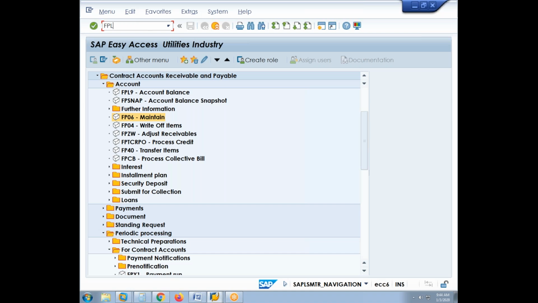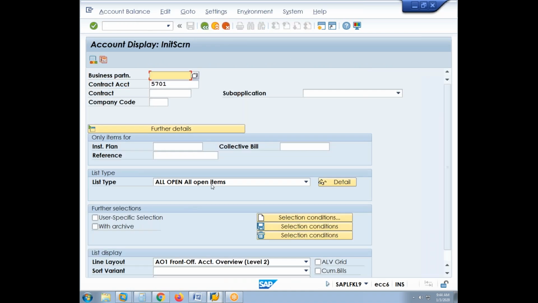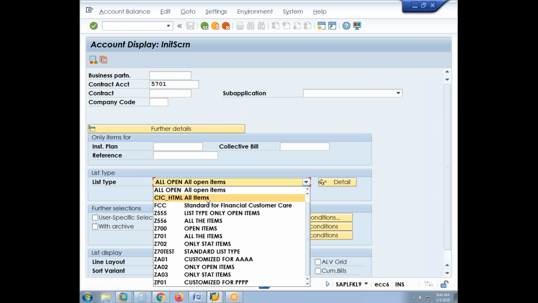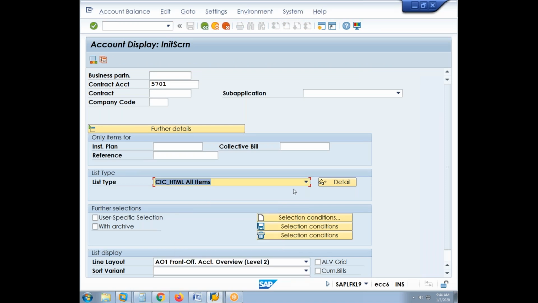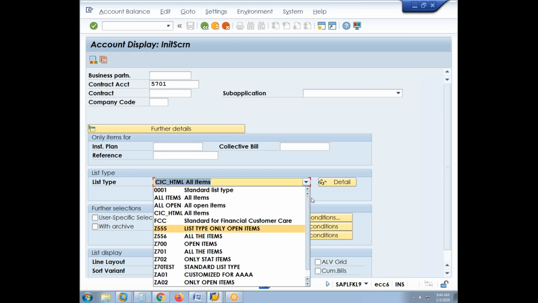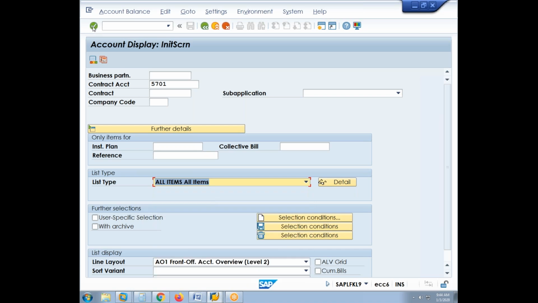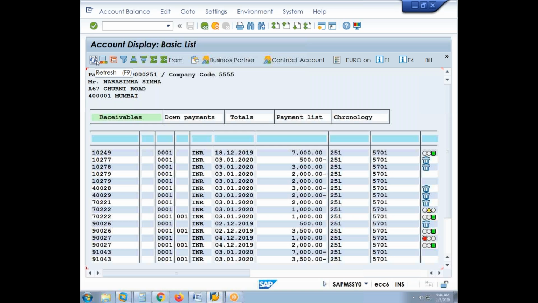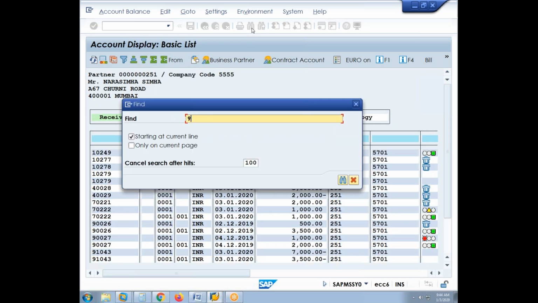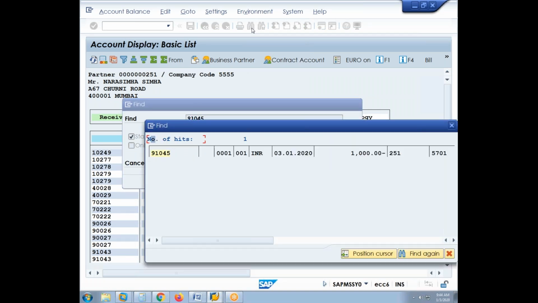Now let me reset this particular clearing document. Go to FPL9 and then select all the items. Our clearing document is 91045. This was the document we cleared with 1000 rupees minus.